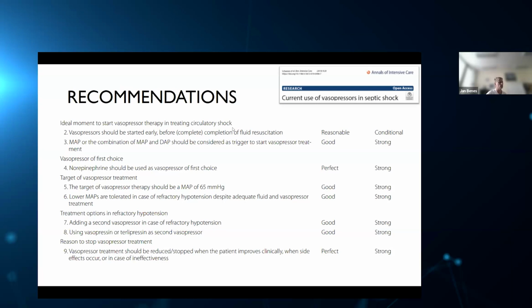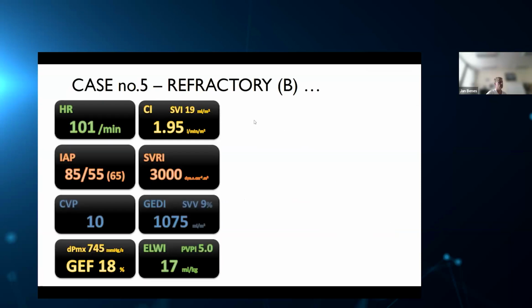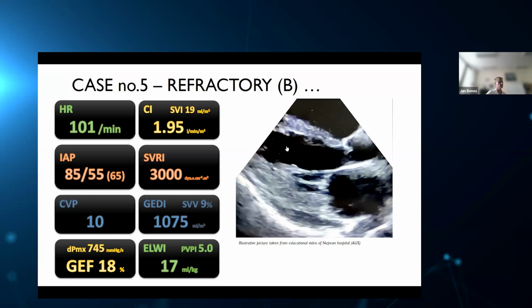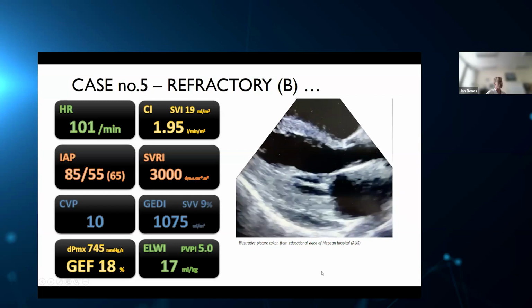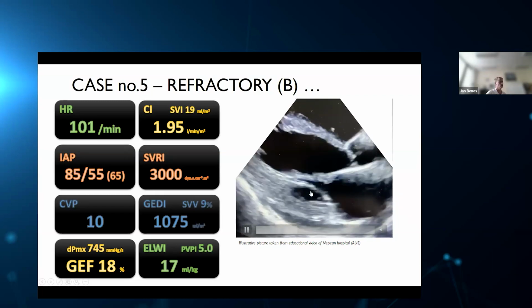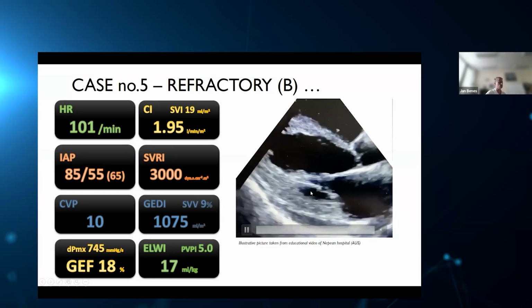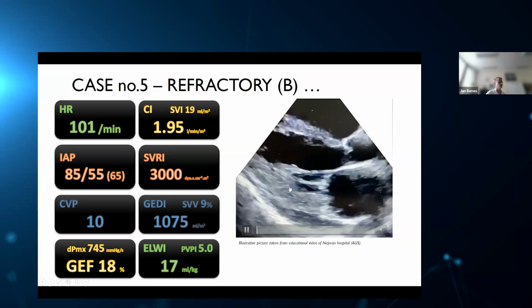And what about inotropes? You may have this same lady a few days after with this picture. So you have a drop in cardiac index. You see that there is an increased global end-diastolic volume, and what you see is septic cardiomyopathy, with a drop in global ejection fraction. So what to do in the case your patient actually has a decreased cardiac index? What to do with these patients?